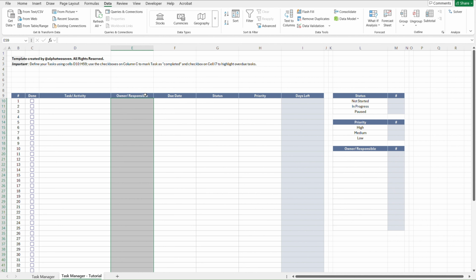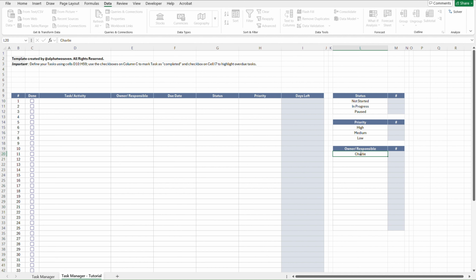Once I do that, you can see that there's a little arrow that appears whenever I select any of the cells for that column. And right now it's empty. Nothing's there. So if I have, for example, Charlie, yours truly, and if I select down, now I can see Charlie there. And because my selection is always going to be bigger, because I'm going to have blank spaces, that's where these blank values will appear. So the only way to get rid of that is to dynamically size your list using named ranges. But for now, we're not going to cover this in this tutorial.